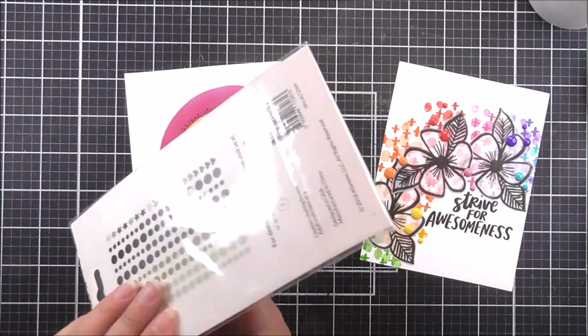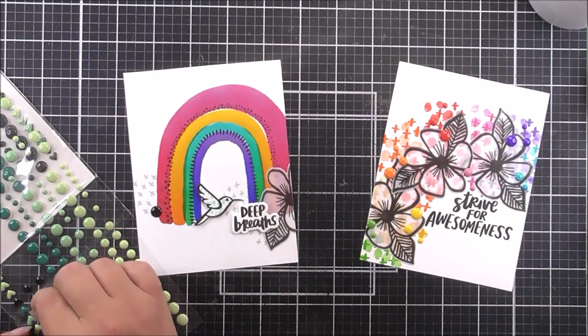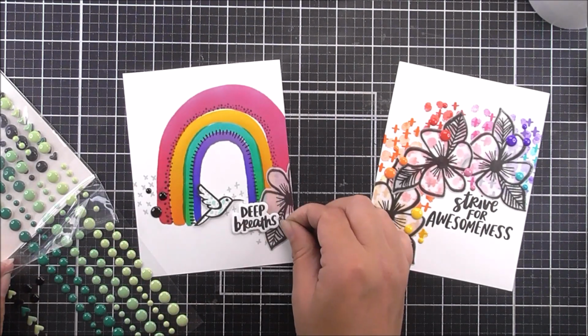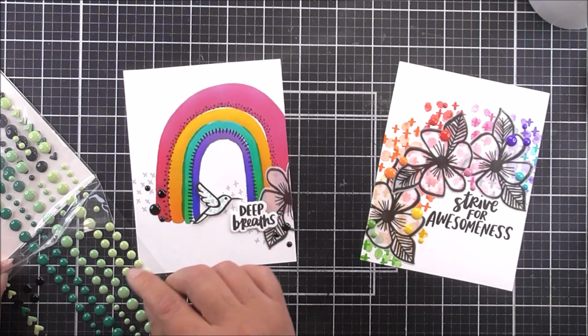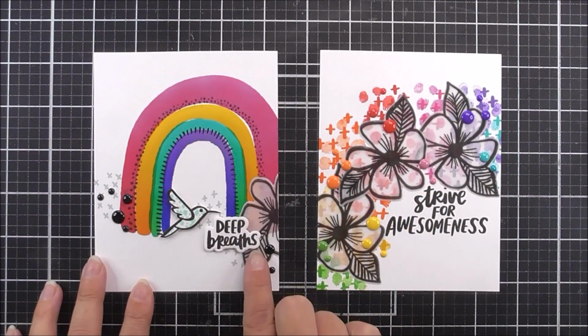Once I'd put those enamel dots on, I then wanted to add some enamel dots to the other card because it felt like it was missing out. So I'm just going to add some of the jet black enamel dots from the Greenfield set just on either side of the little ends of the rainbow, and those are the 2 cards complete.